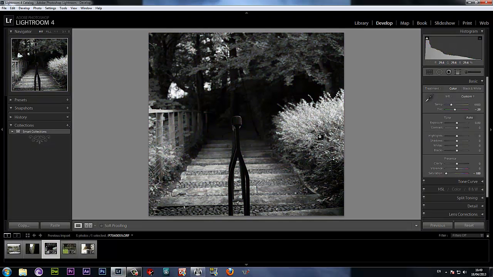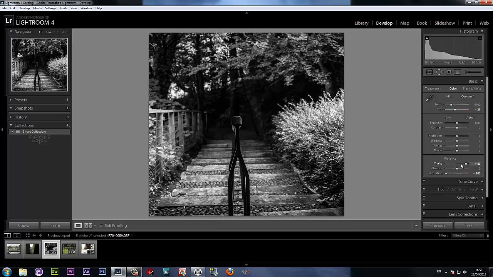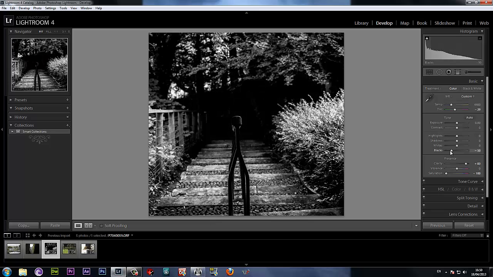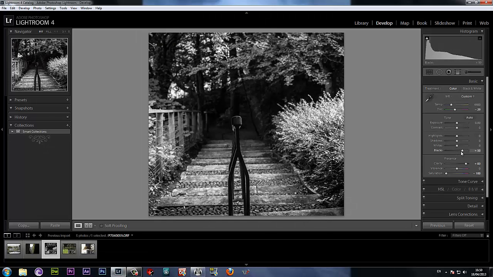And again, look at that. Even though it's not in focus, I just think the black and white offers a lot more clarity and gives you a lot more background detail. Now I'm going to bring the clarity up a good bit for the whole picture. Again, we're just messing around here. This isn't following any rules. We're trying to find the best we can do with it.